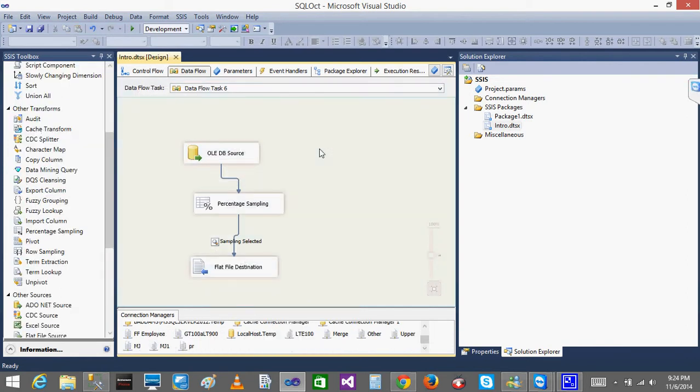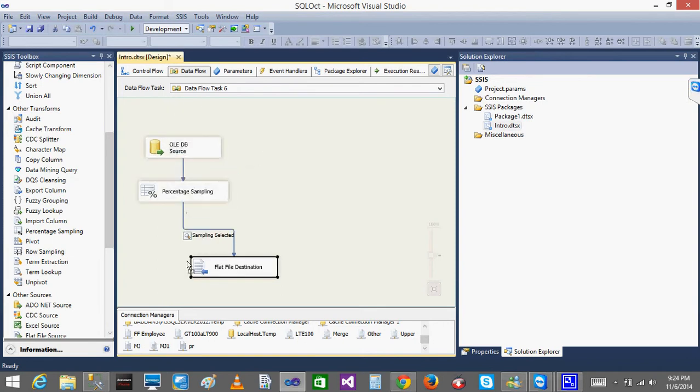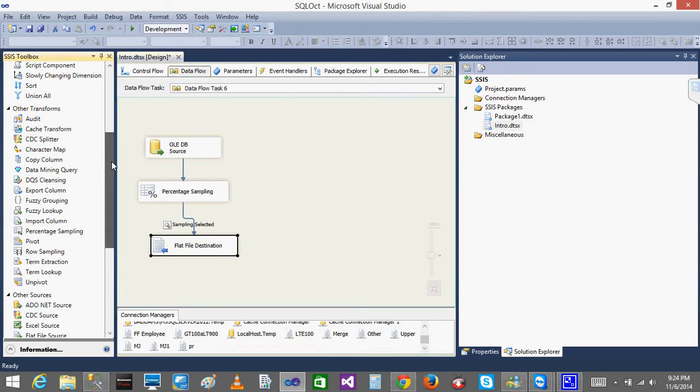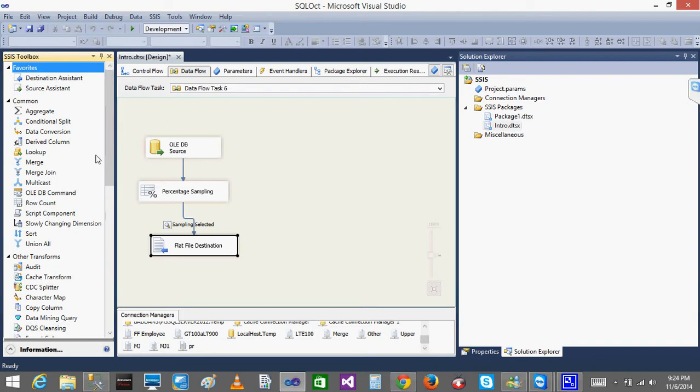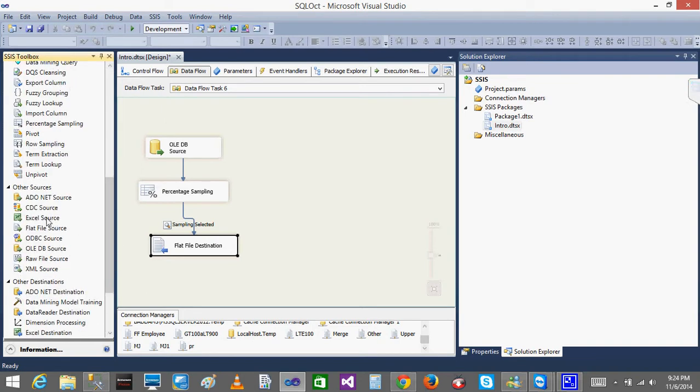Okay, this is for the percentage sampling. And one more thing you need to remember: in the data flow task, this is one flow, right? In a single data flow task, I can even load one more flow also. Don't think that a single data flow task can have only one flow. You can load another flow in the same data flow task. I can use one more OLEDB source.